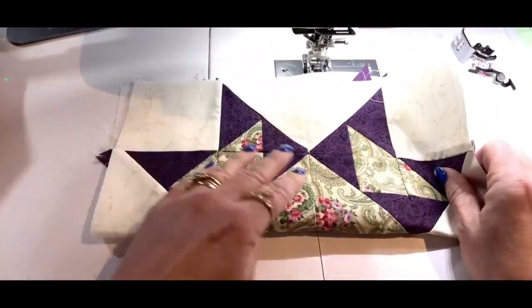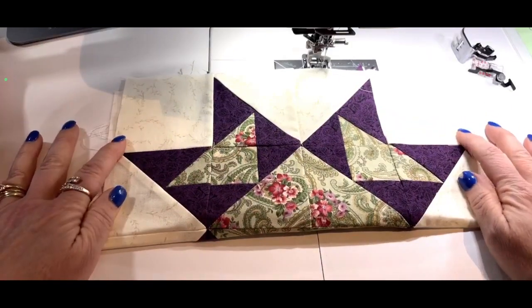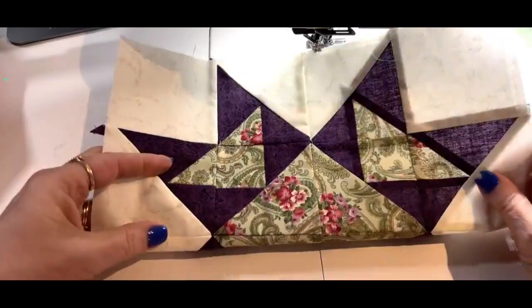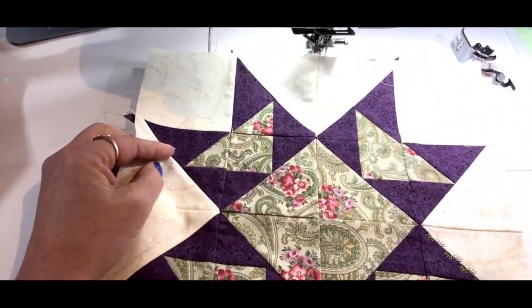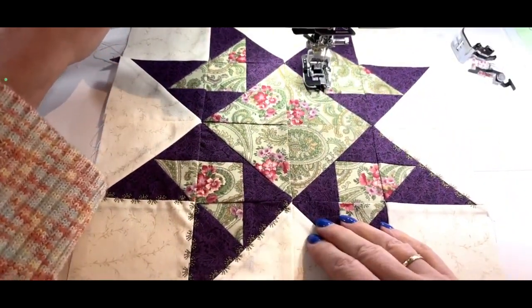And possibly, because I've been doing some in the hoop bags, that's what I'm teaching over on the Artistic Digitizer, I may just use this for the front of one of my bags. I just don't know yet. So I was kind of interested. I have a whole stack. I'm sure we all have blocks that we did at one time. I used to do a lot of block swaps. So I have a bunch of those.